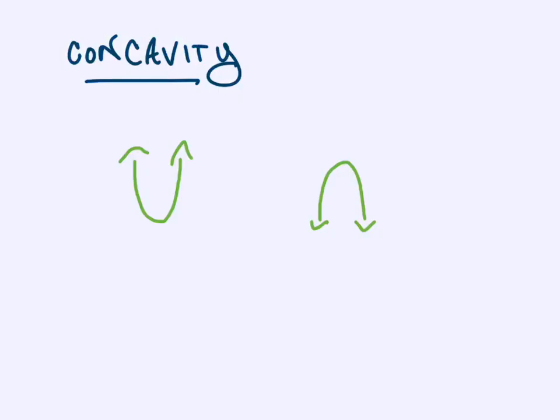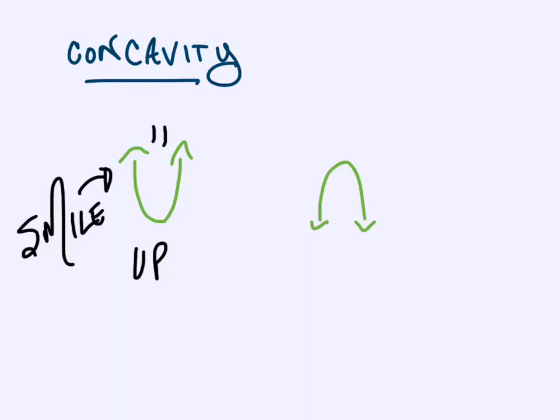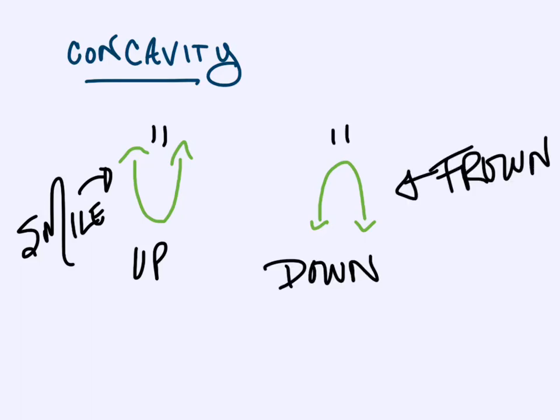All right, a couple of other definitions is concavity. So what does concavity mean? First, this U shape is called a parabola, and that's what the quadratic function is going to resemble, that U shape. And concavity is the way it opens, if it opens up or if it opens down. So we can see which one's up and which one's down based on where the arrows are pointing. But if you ever forget, just think about if it's smiling, it's up. But if it's frowning, it's down. Okay.